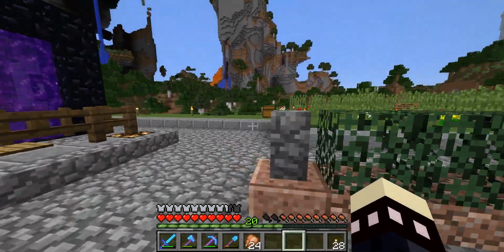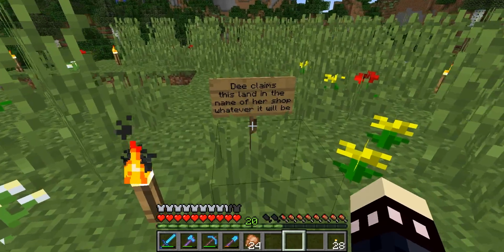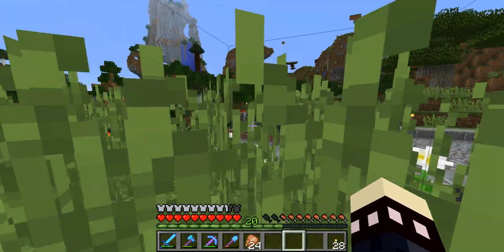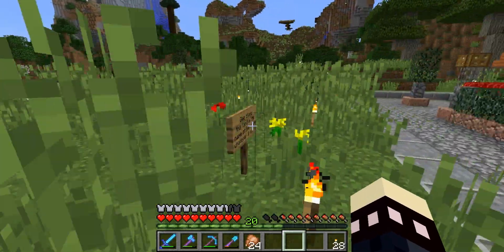Just some old stuff. Doesn't look like you can see the sign right here. It says D plans on building something over here. We'll see what that ends up being. But I think that's going to do it for me today. Somebody has definitely bone-mealed all the grass right here.